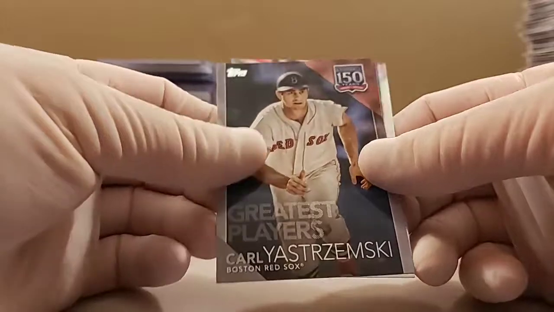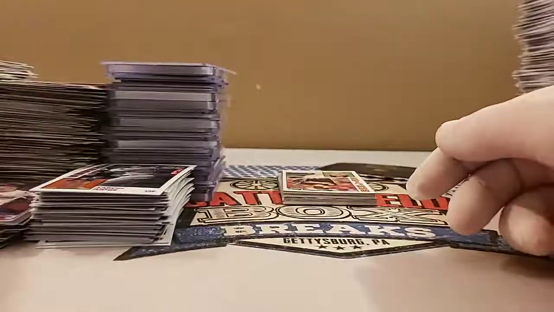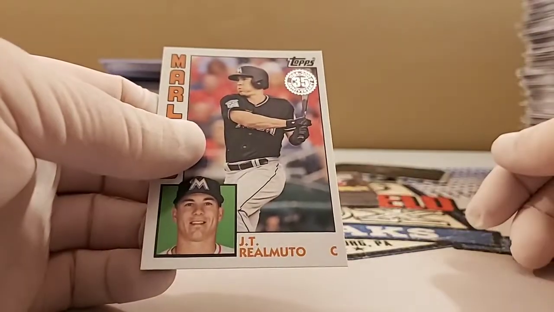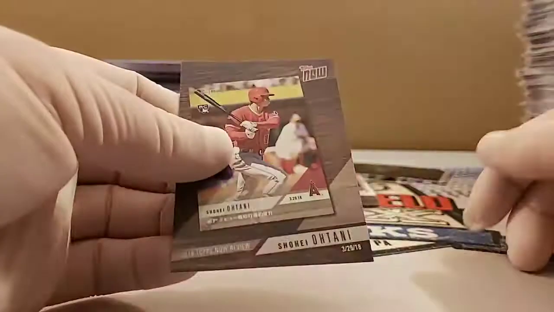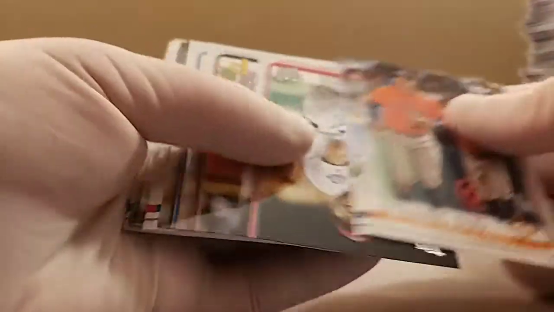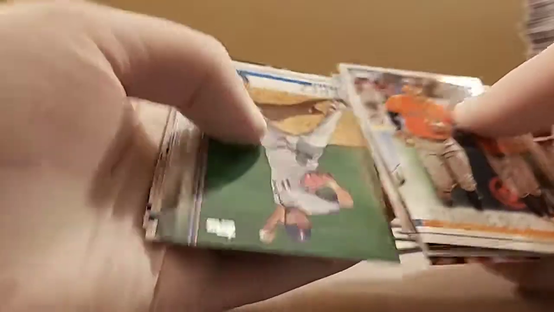And we have a Yaz Greatest Players. Justin Bour from the Phillies. Silver. We have a 35th of JT Realmuto. The Marlins. And a then and now Ohtani. And it's like a bunch of base.